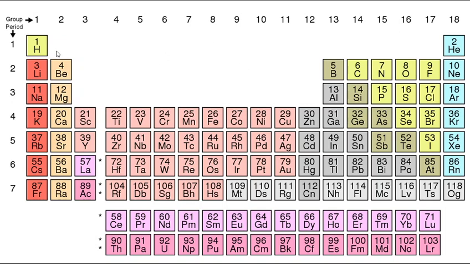The way this works is, your s1 is 1s1, this is 2s1, 3s1, 4s1, 5s1, 6s1, 7s1. Same deal applies. You kind of have to ignore period 1 because it's all kind of goofy. In period 1, you'd have 1s1 for hydrogen and 1s2 for helium. But starting in period 2, things get a little less weird. Here, lithium is going to be 2s1. Beryllium is going to be 2s2.